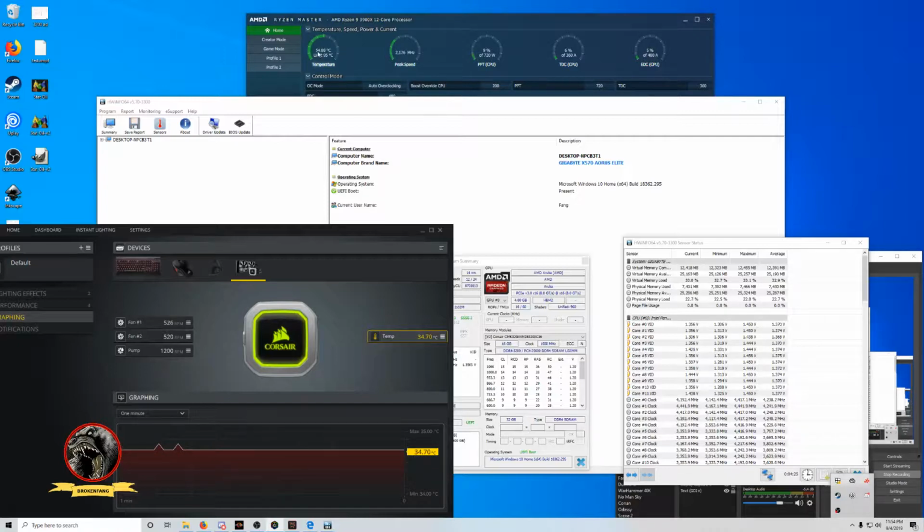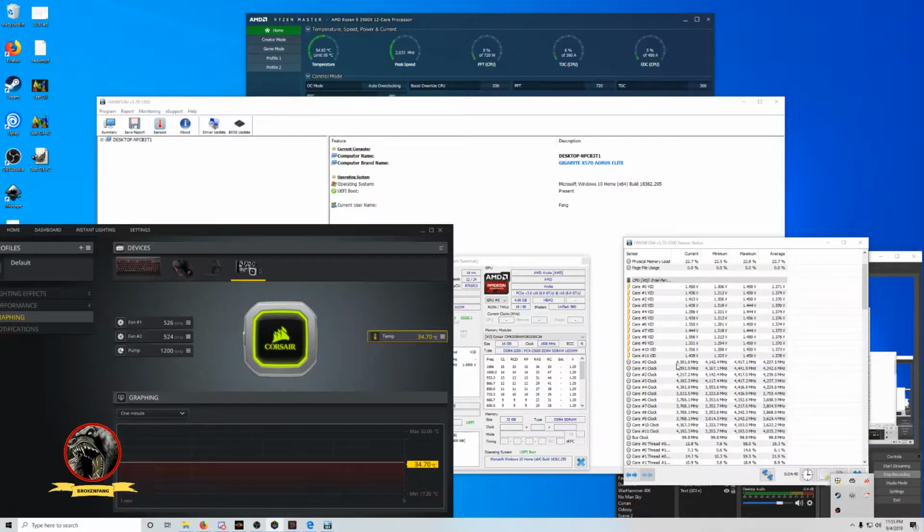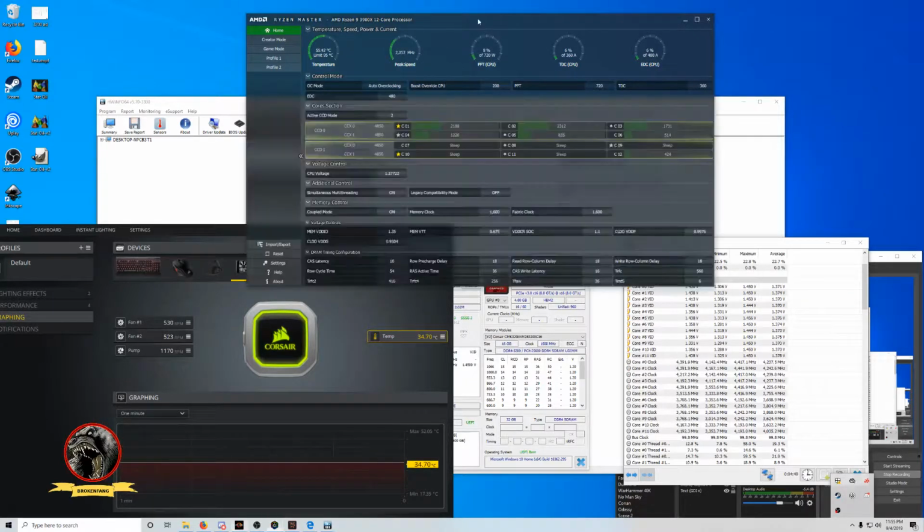But I thought the weird thing was the pump is reading 34 degrees, but the Ryzen software suite is reading 55 degrees. And the hertz over here on the current, I know these hertz aren't maxed out like this. I know they're not running. Realistically, they're more like this up here. I don't know why these show that they're maxed out.